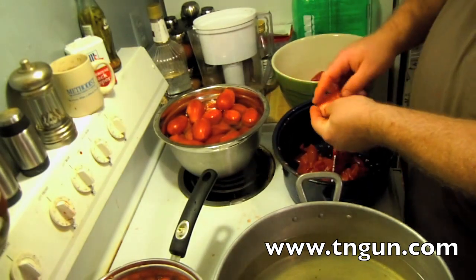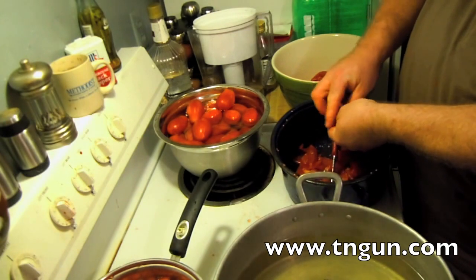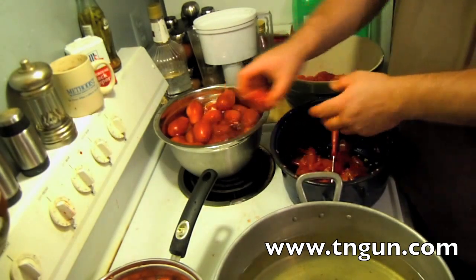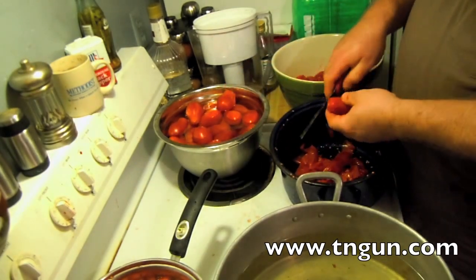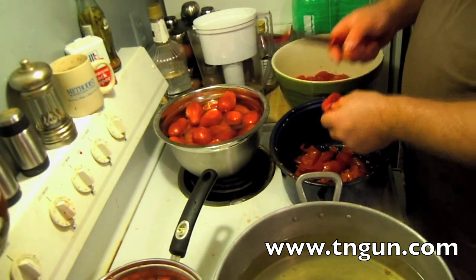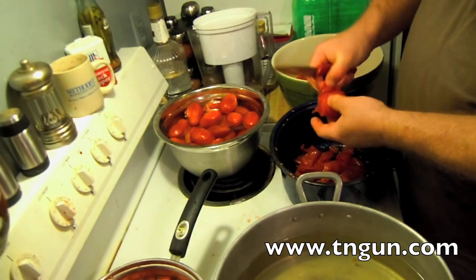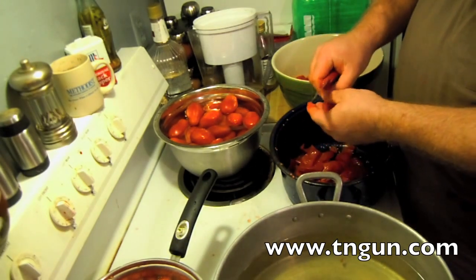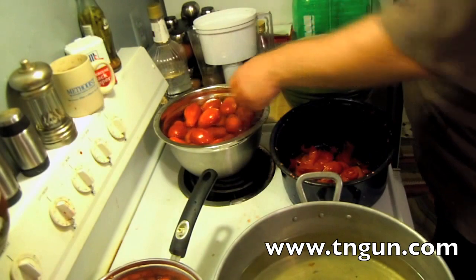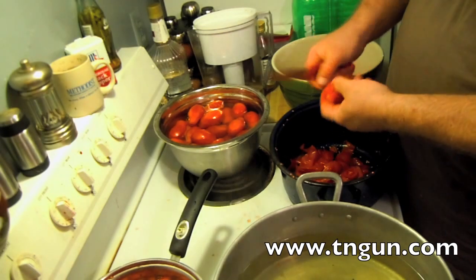Now the next thing is, you gotta scoop all the seeds out. You don't have to get crazy with it, but the more excess juice you get out, the less time you're gonna have to spend reducing it. But typically, I've been trying to just do one action at a time. So all I've been doing is filling up a bowl with cut and peeled tomatoes. Then I'll throw my ice bath back in the freezer to keep it as an ice bath and not as a bowl of hot water. And then I'll go ahead and scoop out all the seeds.